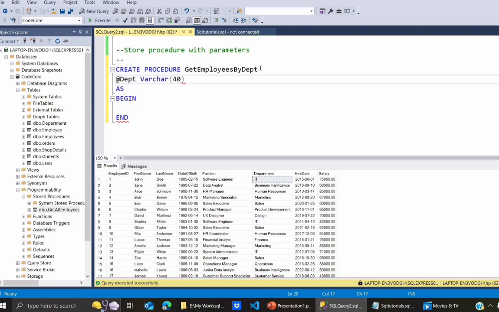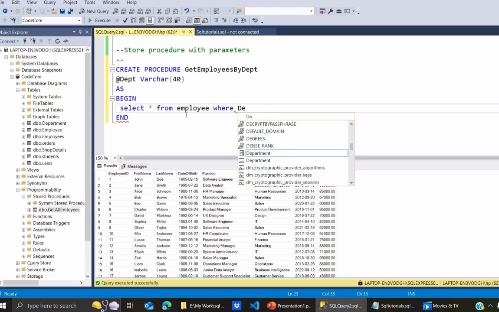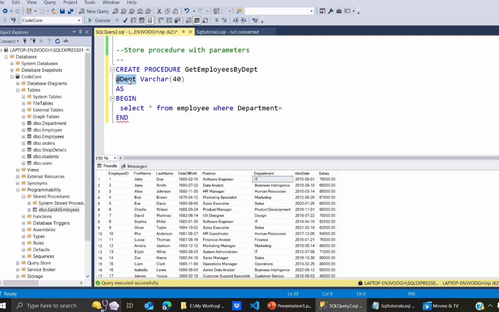Let's give it 40, and now we want to select star from employee where department equals whatever department we get in the input parameter, that we will compare with department in the employee table. So this stored procedure will return employees from a specific department. Whatever department name we pass while calling this stored procedure, those employees we will get.